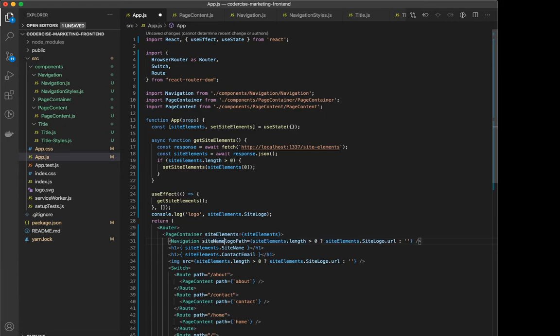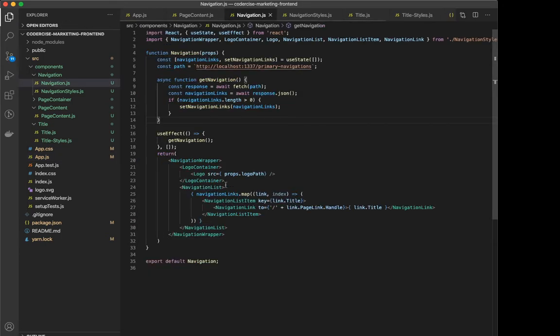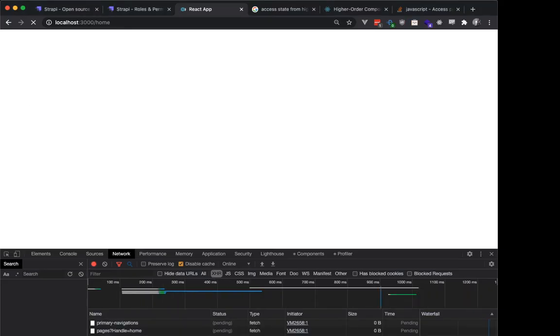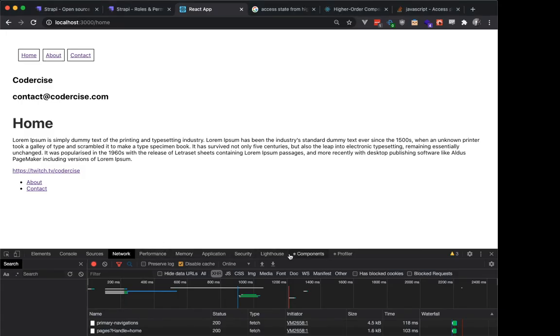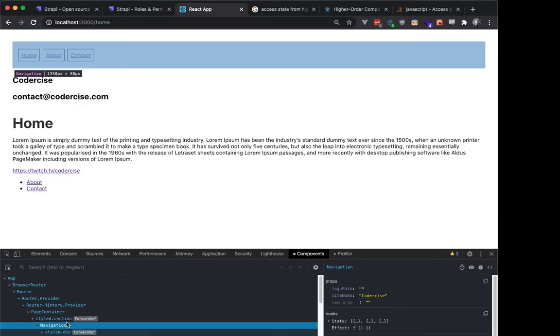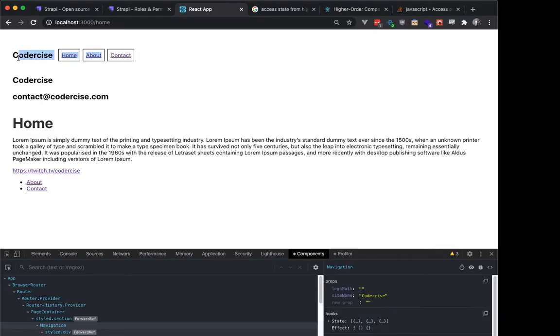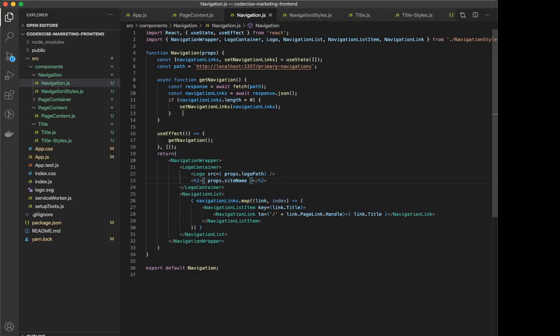Maybe like site name equals site elements dot site name. I bet I can access it in here. Props dot site name. Maybe not. Navigation. Props. Lowercase s. Boom.